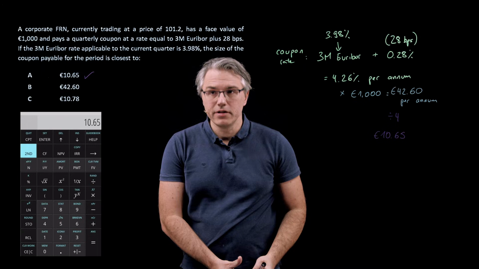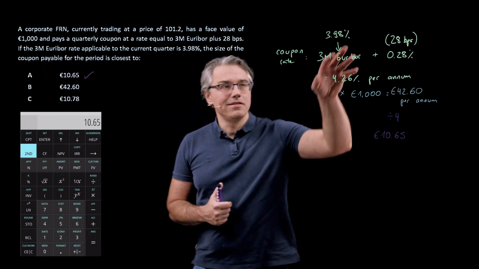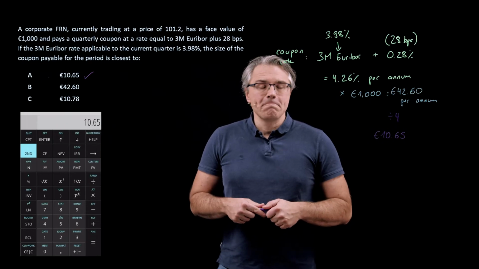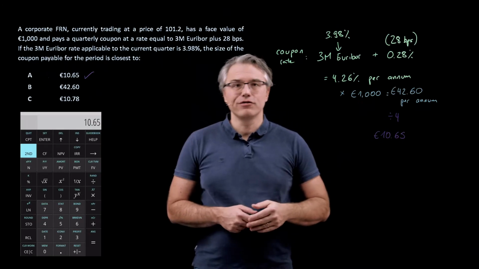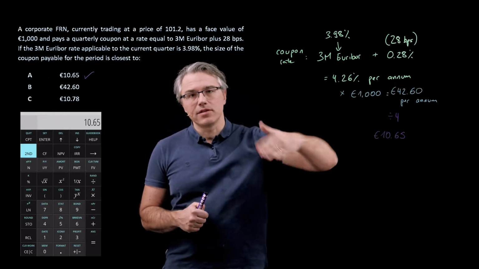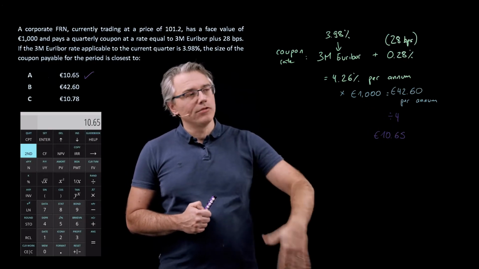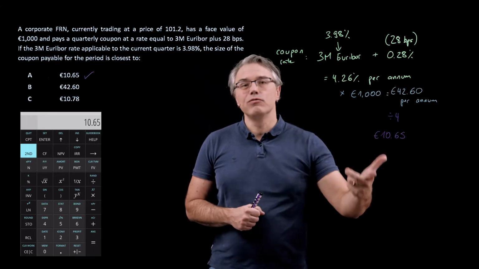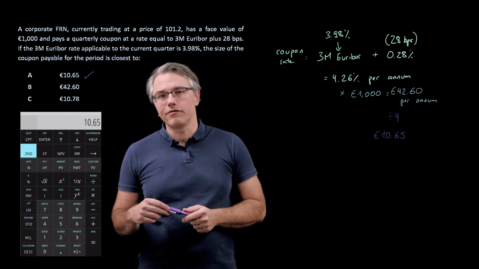And let me just stress that with FRNs, with floating rate notes, what you would do every quarter is take an updated reading of the MRR. In this case, it's the 3-month Euribor, and plug that into the formula, do all these workings, and you would get a fresh current coupon. So it's not as if this coupon stays fixed for the whole year and gets paid at 10.65 4 times in a row, and then something else comes in. No, we update this every quarter. So even though we say per annum per year here, it's only for the purposes of computing the quarterly coupon, which changes every 3 months as we get an updating reading of 3-month Euribor.